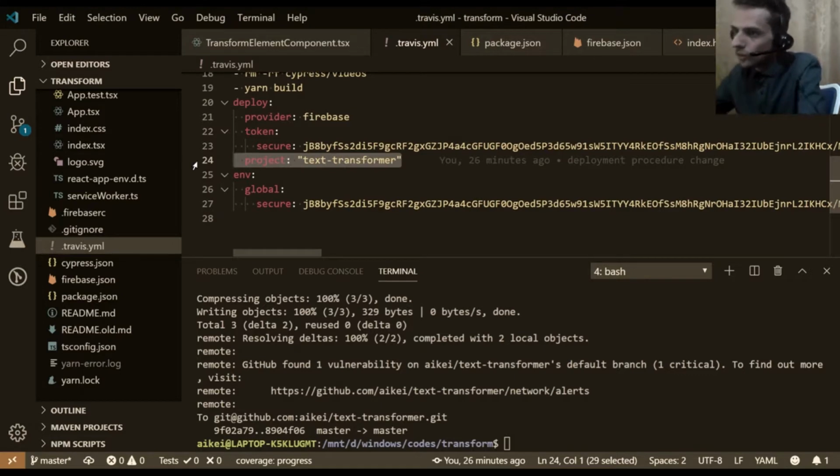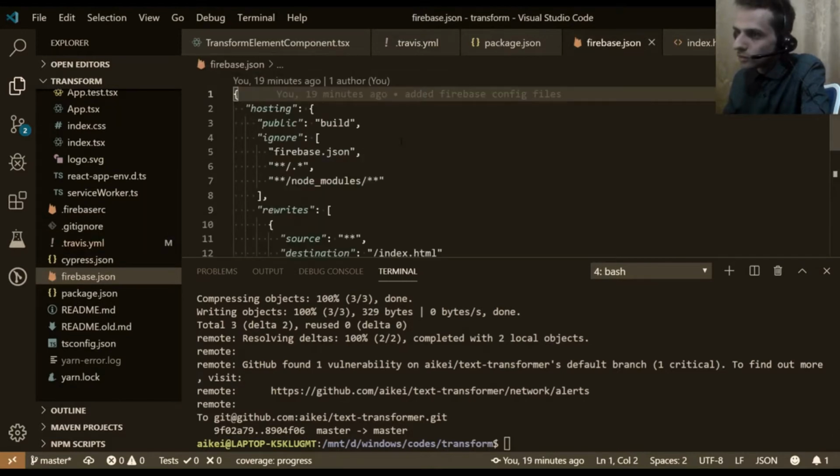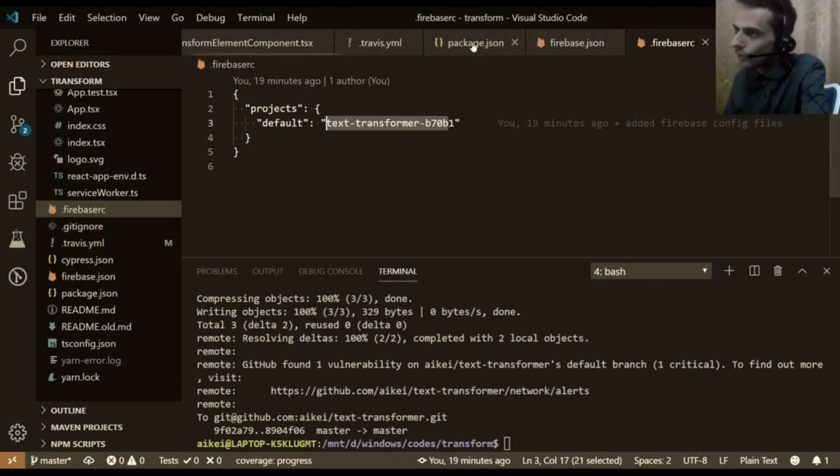I think this one is not necessary here actually, because more or less we have this project here, I think. That's what it should show, yeah.